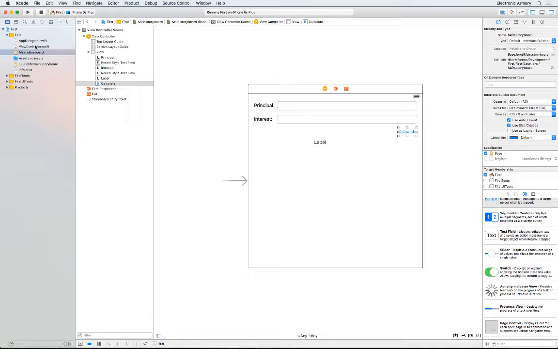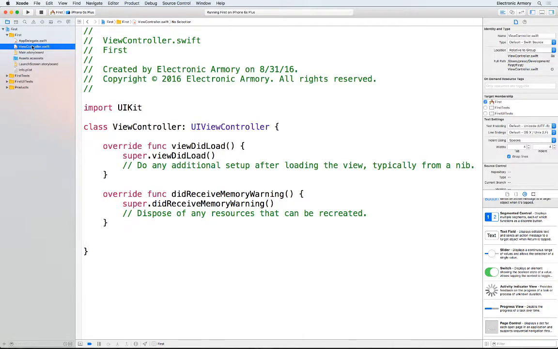But Xcode has already set this up for us, and it's under the view controller. This is just a generic class. It is of type UIViewController. So this is how we do inheritance in Swift. So just colon and then whatever the parent class is called. So this is our actual class here. And what I can do is I can rename this, though the refactor tools don't work as well in Swift as they do in Objective-C. So I'm just going to keep this as ViewController for right now. If I wanted to change this name, there's a few places I'll have to do that.